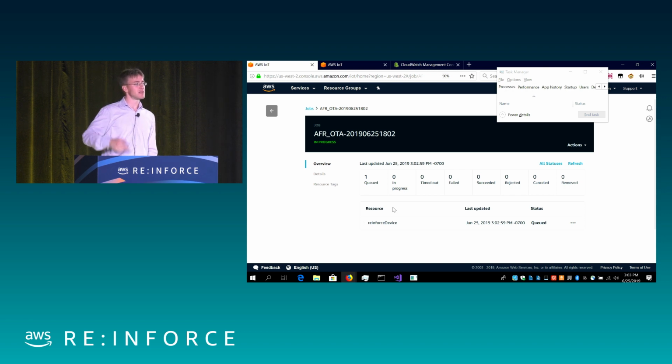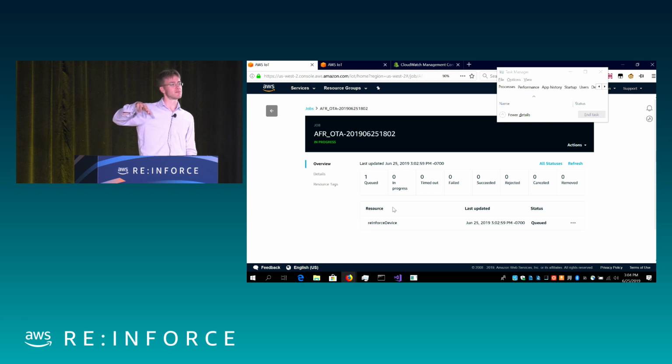The job document is a JSON document. The device is going to pull apart that JSON document and find the name of the MQTT topic that it's going to use to download that firmware image. It's going to download that firmware image by default in 1 kilobyte chunks. And then once each of those 1 kilobyte chunks is downloaded and written to local storage, the device is going to do a firmware check on that, a signature check on that firmware image.